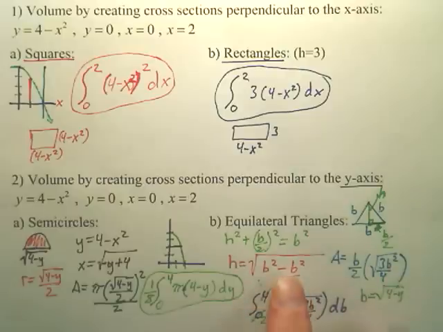But you have to change your interval because we did the whole thing in terms of b. You have to change your interval in terms of b. Now, could we have just put everything in terms of y back in and kept it from 0 to 4? Yes. It's your choice on what you want to do.